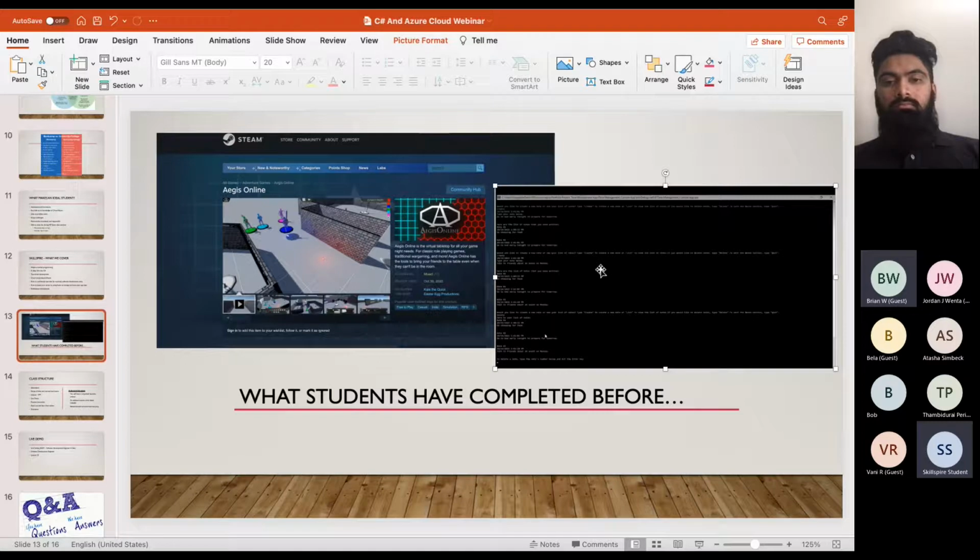Especially if you don't have prior experience within the tech industry, this is a great way to actually show what you know instead of saying that you know this and that.